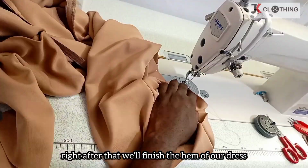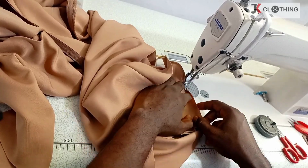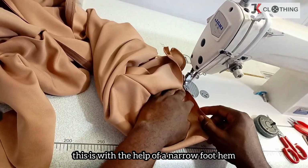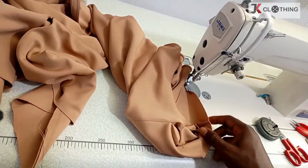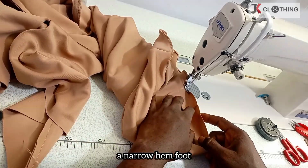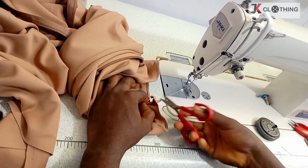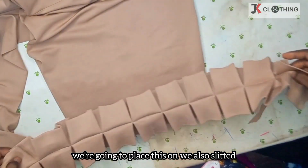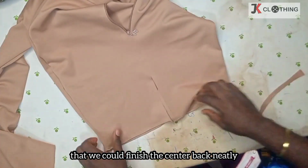Alright, after that we'll finish the hem of our dress. This is with the help of a narrow hem foot. That's what we're using. We're going to place this on. We also slitted the back a bit so that we could finish the center back neatly.